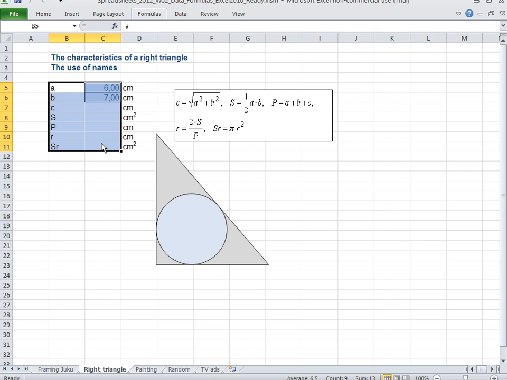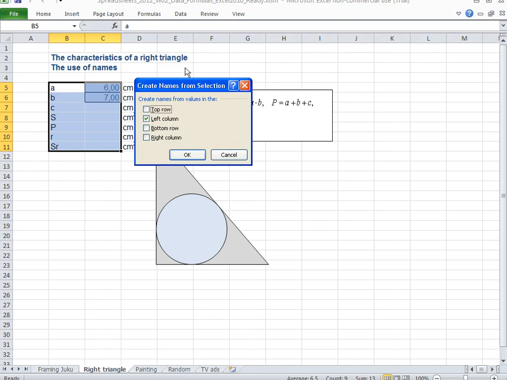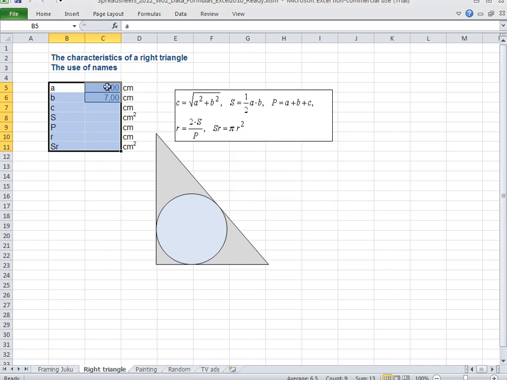And now the thing to remember is to click Formulas and Create from Selection. This is going to read through all the things we have selected, and look where the names could be and where to apply them subsequently. So here it is. It thinks that the names are in the left column, which is correct, and now we're going to click OK, so that the names are taken from the left column and given to the cells that are in the right column.